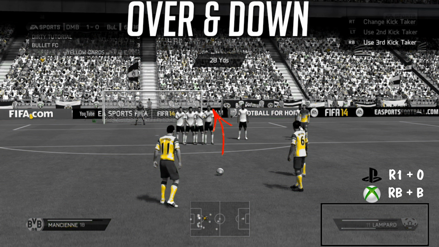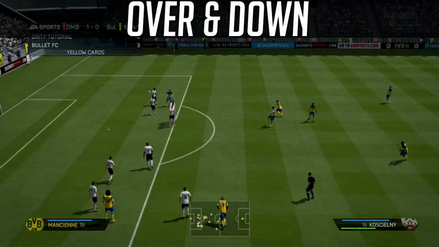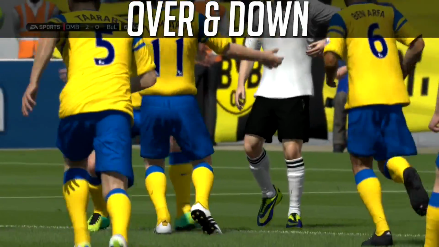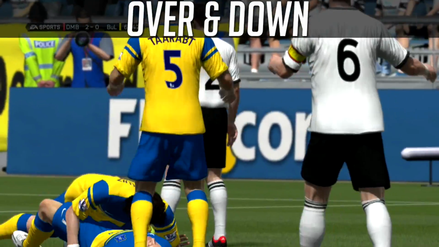And you get used to using different free kick takers and get really comfortable with how much power they need in order to be successful doing these moves. As Lampard, ooh, off the post, that is a beautiful finish. Joe Hart's going to have a bad day in the office.